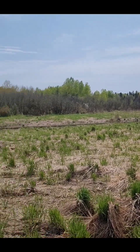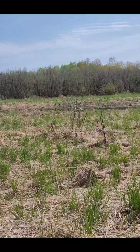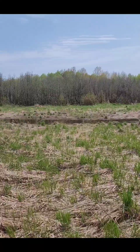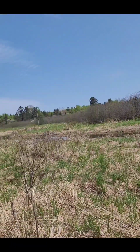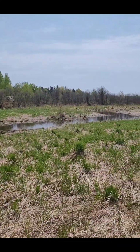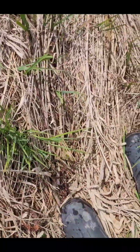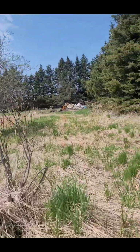Oh, Trevor's not having a good time. You can hear him. And then the creek, so last night we had so much rain, it was up to these trees, the water had flooded. Our creek is calming back down, which is beautiful. I'll post them, but oh yeah, this is still super wet down here. All right, let's weed whack.